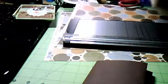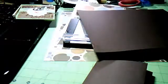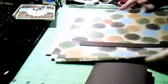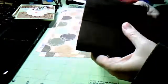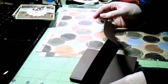So for the belly band, you're going to need a 1-inch by 12-inch piece to kind of get started with. Now I'm just going to use the zip strip because I'm going to end up cutting that end off anyway. And then what I do is I take the 1 by 12-inch piece and I line it up and I crease the top and the bottom. So just push that back like that so you end up with this. Got it?